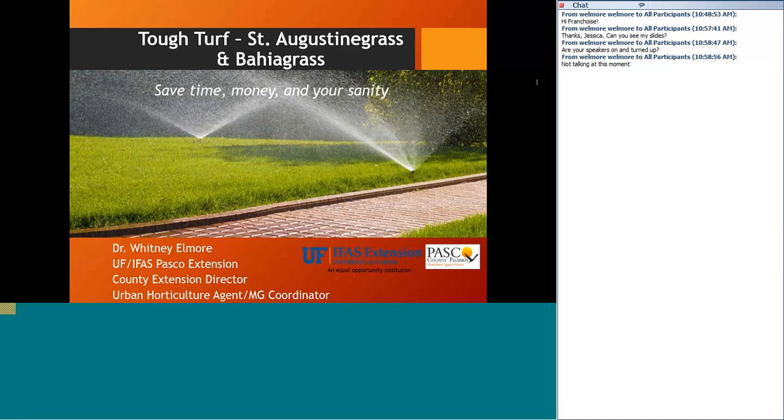If at the end anybody has got zoysia grass, and a few people might that are on here, it's not nearly as common, I do have a couple of slides that I can show and we can work through some of the advantages and disadvantages and specifics of that grass as well. So if zoysia is out there in your lawn, hang tight, we will definitely be able to cover some information about it. But the majority of the circumstances and management techniques apply across the board to our warm season turf grasses.